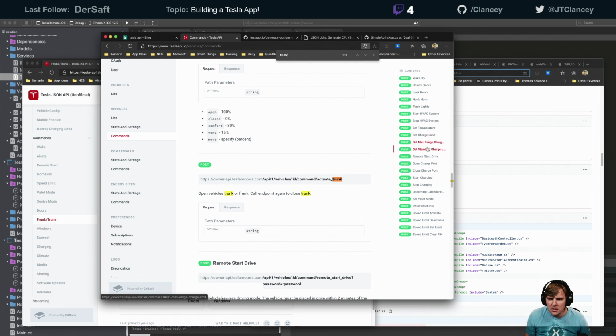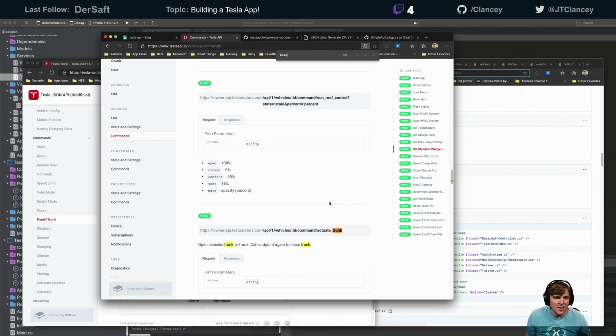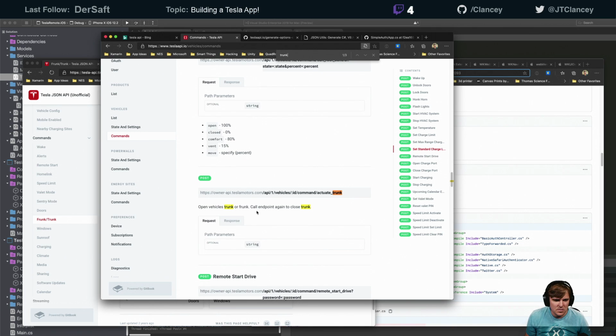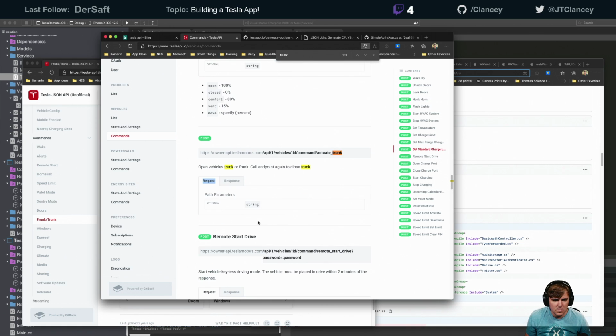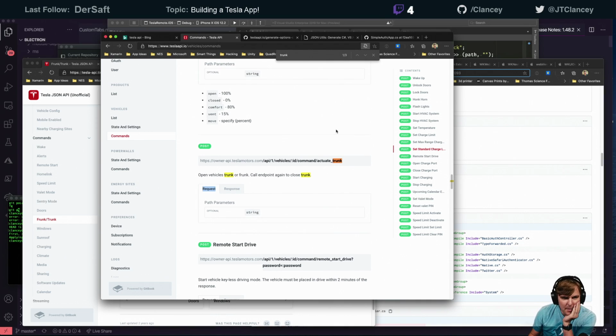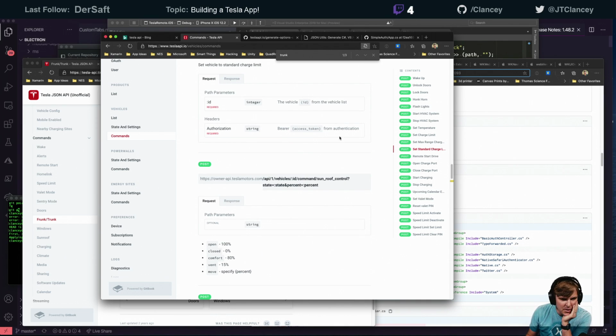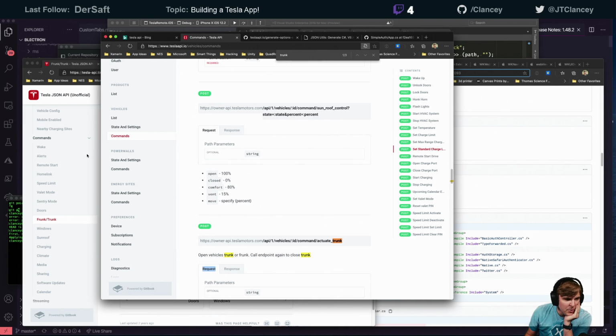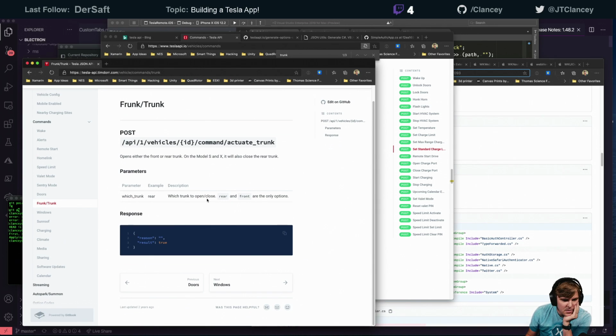Oh, look at this. That's under, I don't know where that is. No one's telling me what to do. I hate bad documentation. I know this is free, and I know this is people reverse engineering stuff.